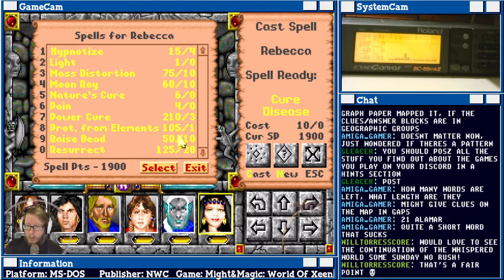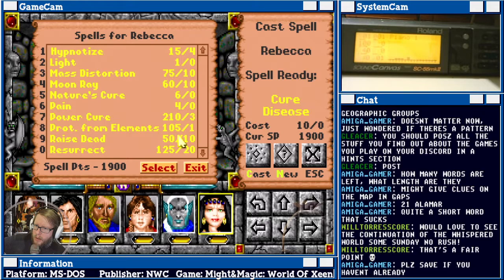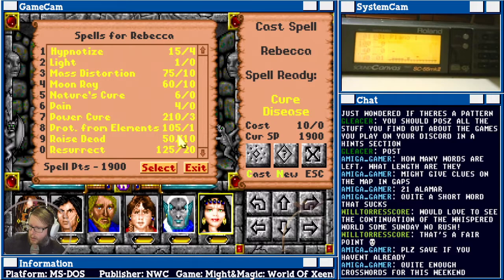Let me reduce the brightness level of the display just a little bit here. Always tune it up for Krondor, and the Might and Magic isn't nearly as dark. Oh, it always looks too bright. The same settings.